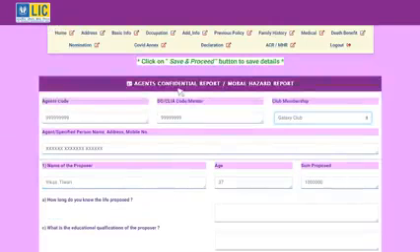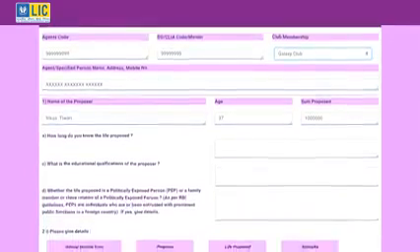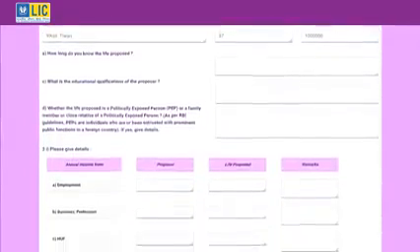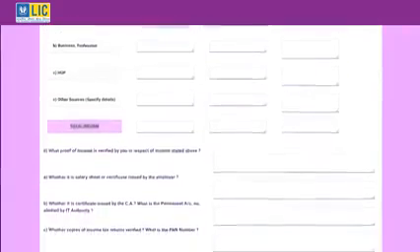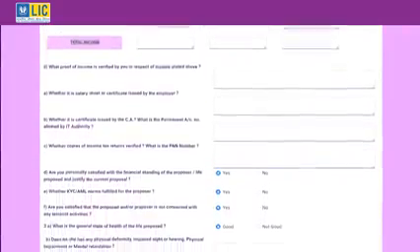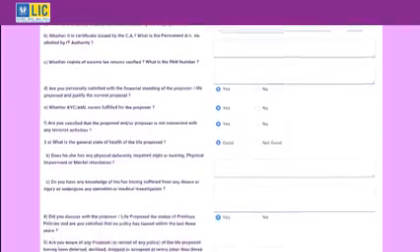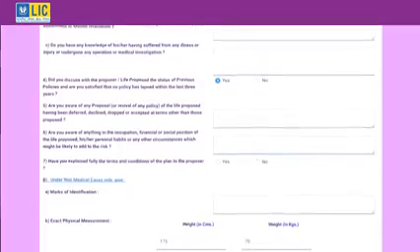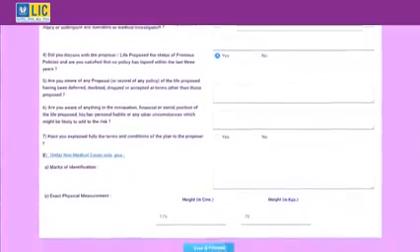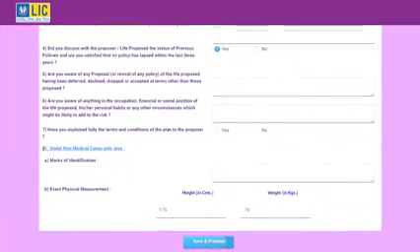The ACR or the agent's confidential report is the most critical part of an agent's responsibility. You need to provide complete and correct information of the proposer and rule out any moral hazard. Several fields get auto-populated from the data filled in the proposal form. Once the ACR is completed, click on Save and Proceed.